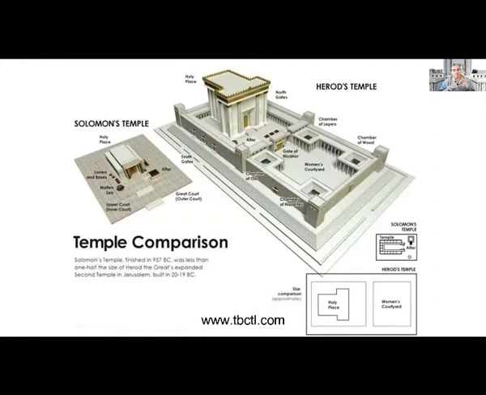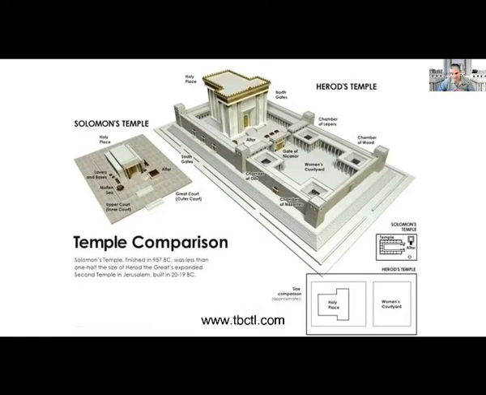If we're looking at a comparison between the temple of Solomon and the temple of Herod, the Temple of Herod was actually the largest religious structure in the entire Roman Empire. I'm going to repeat that. It was the largest religious structure in the entire Roman Empire. It was a place of awe and wonder that drew a lot of non-Jews. They didn't come to the temple to worship our God. They came to the temple to be in awe of that amazing structure.